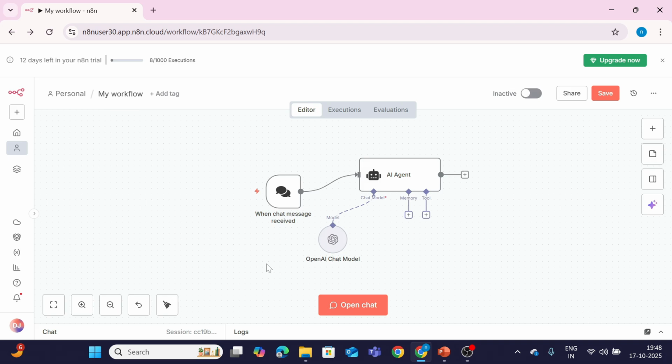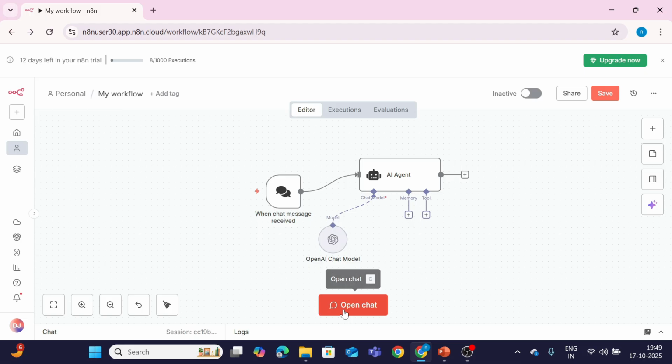Now we will look at our fifth error handling technique, that is fallback agent LLM. So here the motive is that if one LLM doesn't work, we can use another one as a backup. Here, as we see, I have used the OpenAI chat model.